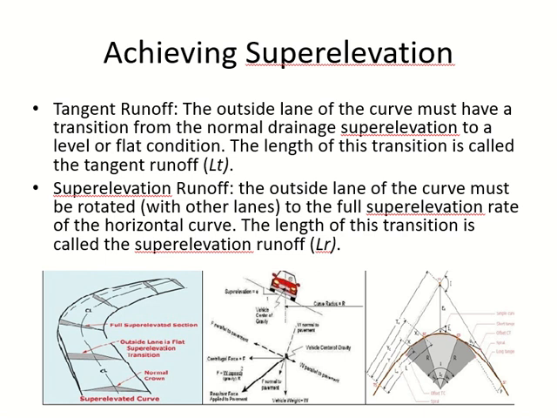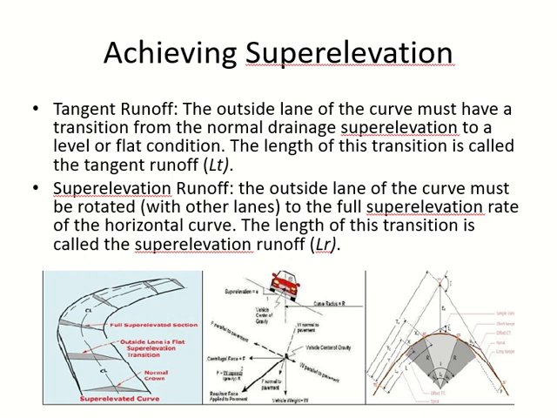Okay, when we have a normal cross section of the road, which looks like this, this is the center, and then from the center it goes downwards, again for the purpose of drainage. Normal drainage is like this. For the superelevation, I don't want this. I want the outside edge to be like this, right? So I have to change it. We change it in 2 steps. The first step is called tangent runoff. The second step is called superelevation runoff.